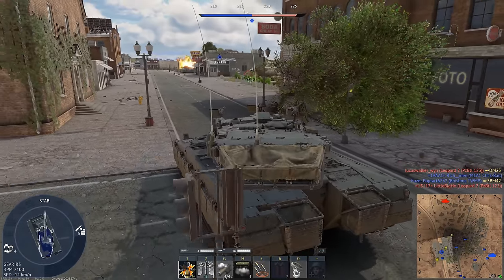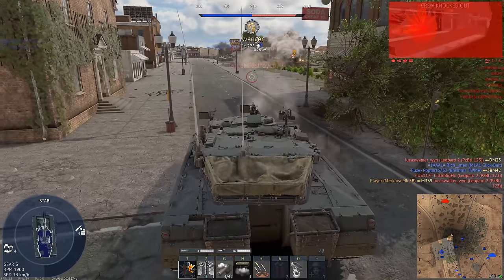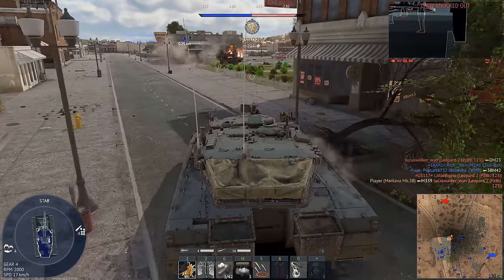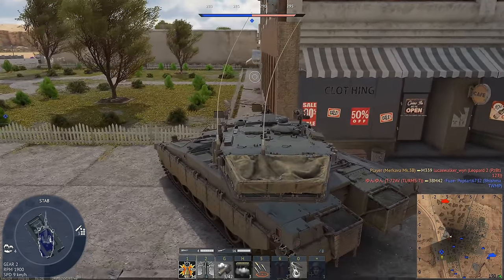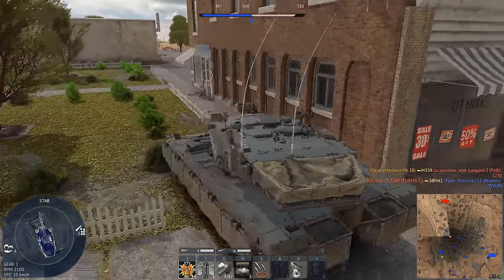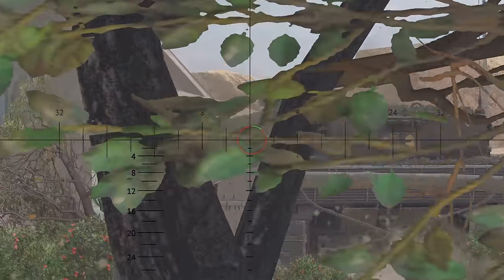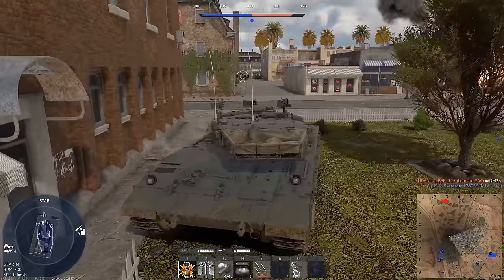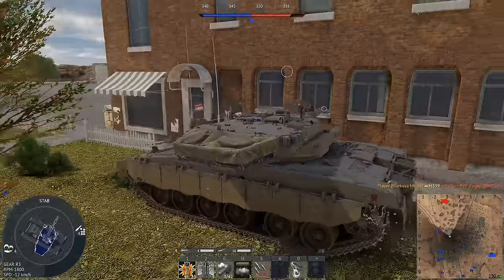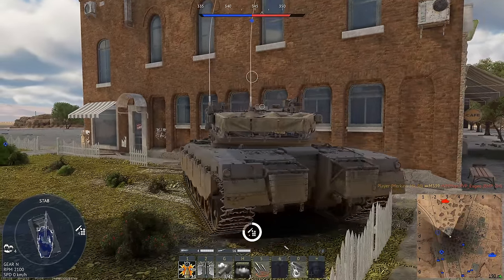What happened to my round? Okay, there we go. I would really like to know where the first round went, because that wasn't like packet loss or ping or anything, it just vanished. A wizard just stole my round out of thin air. Oh, that doesn't look healthy. I'm very glad that BMP wasn't paying attention, because I wasn't either.